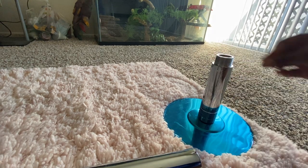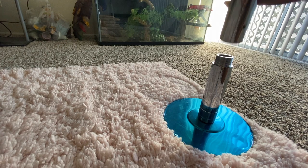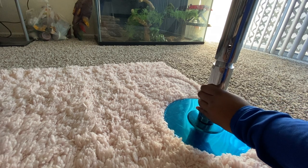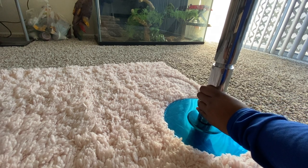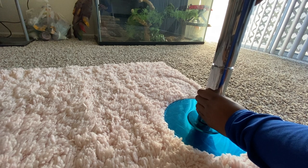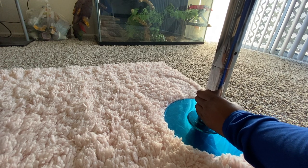Get it as tight as you can with your hand. And then, just attach the other pole. See?